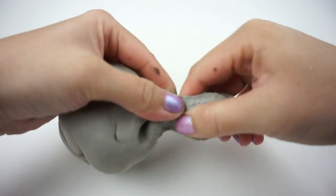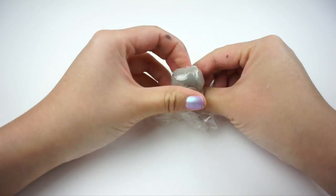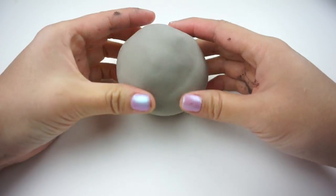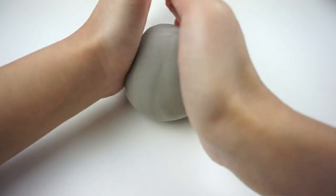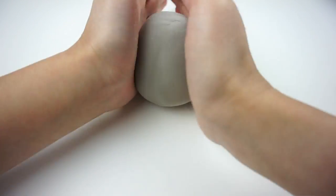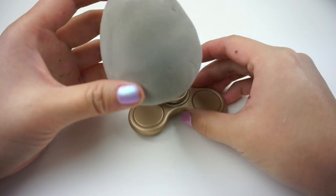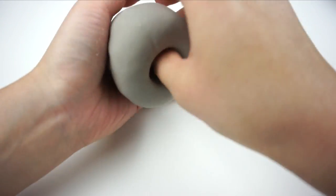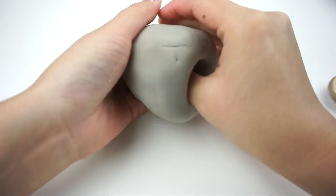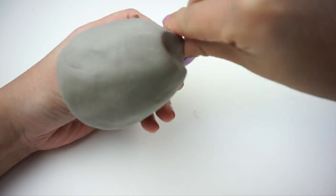Once you have your clay, remove a small piece about the size of a grape. You'll need this later on so wrap it in plastic or cover it with a face wipe to prevent it from drying out. Now form the remaining clay into a ball. Roll it between your palms so it becomes thinner at one end and looks more like an egg. I realized I made my Pusheen slightly too small so I would definitely recommend using a bit more clay from the start — this will make the whole DIY a bit easier. Now gently push into the base with your thumb and start creating a hollow shape, holding your other hand outside so you can control the thickness. Make a small indentation to the top and push out two ear shapes.